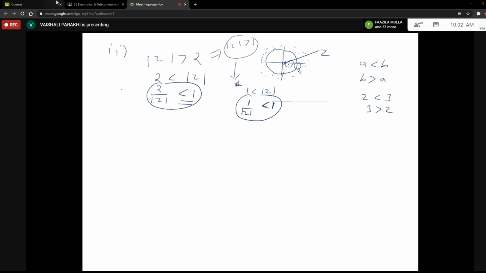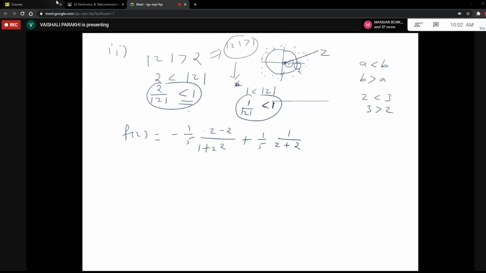Any doubt, students, still here? And now back to your expression. If you have any doubt, please ask me. Your expression is what? Let me write the expression. f of z is equal to minus 1 by 5, then z minus 2 divided by 1 plus z square, then plus 1 by 5 upon 1 upon z plus 2. This is our original expression for f of z after getting it into partial fractions, right?